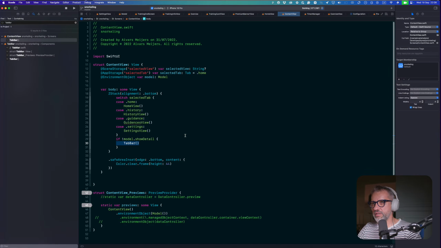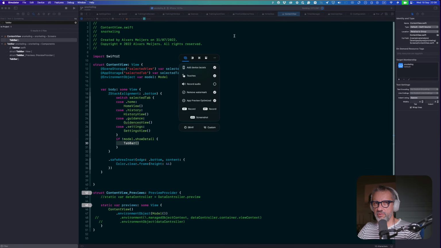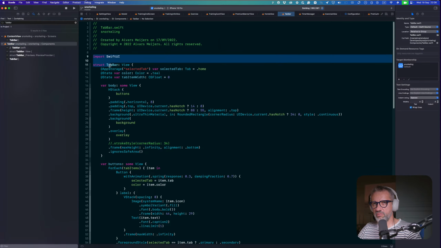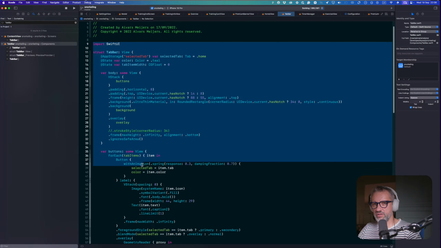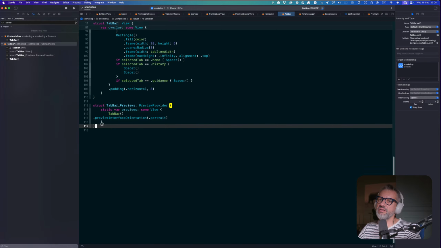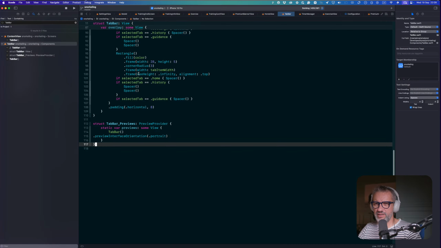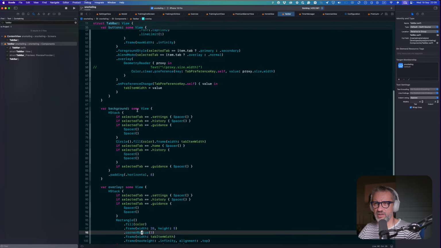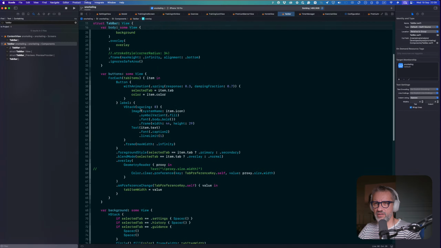So, still building. Okay. Basically, you see all this code, I created it back in 2022, and all this code is just to make a custom tab bar with custom animations. Okay, it's not too much, 100 lines, but I don't even remember what I did here, why there is a frame, what frame, this frame, that, overlays.